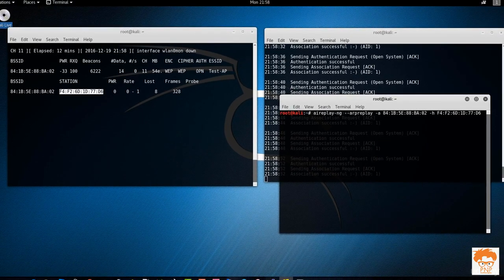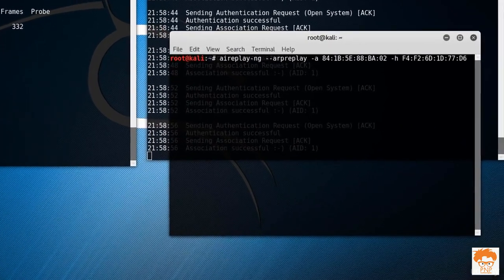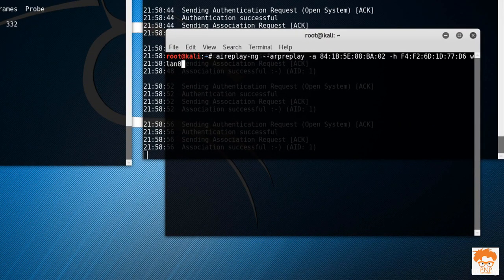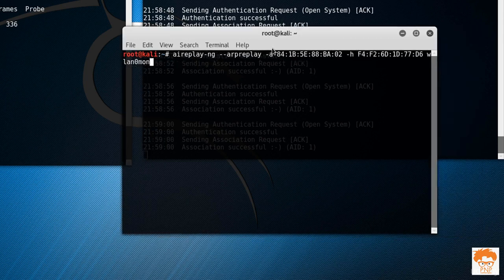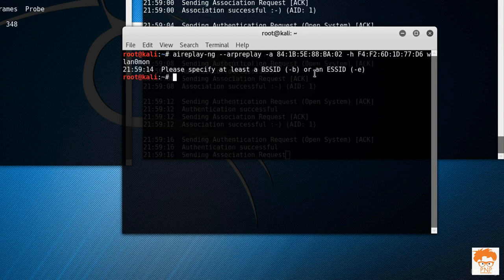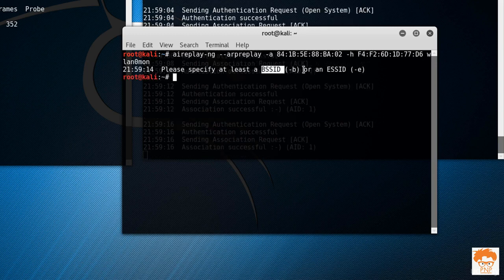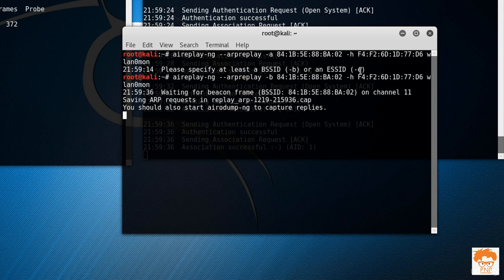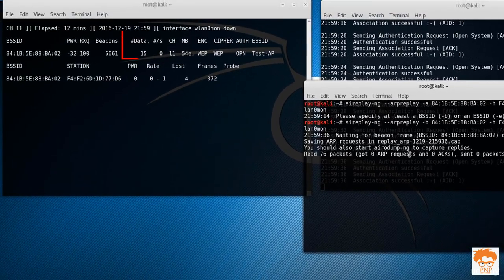Now I will simply specify the interface, and the interface is wlan0mon. What this command is going to do is inject packets into this Wi-Fi router via our MAC address. So let's hit enter and see the magic. Now it is saying please specify the BSSID. So let's type in here -b instead of -a, and you can see, guys, now it is trying to send packets into this router.